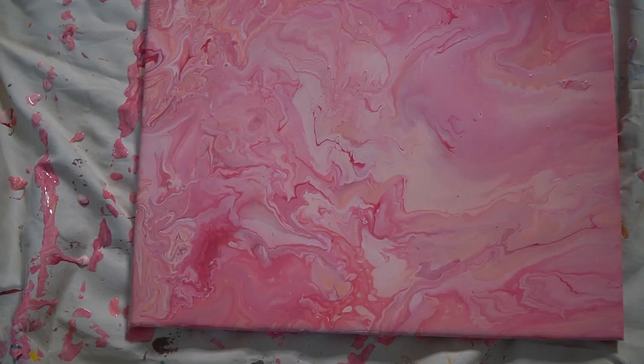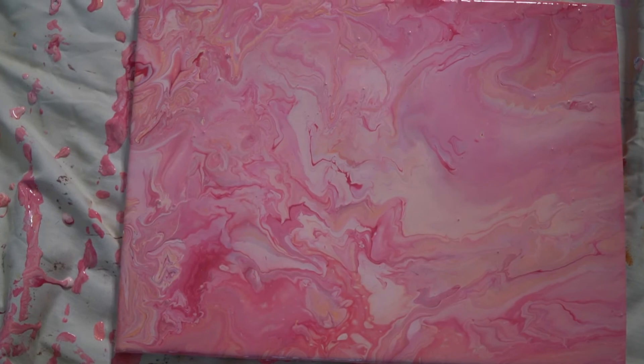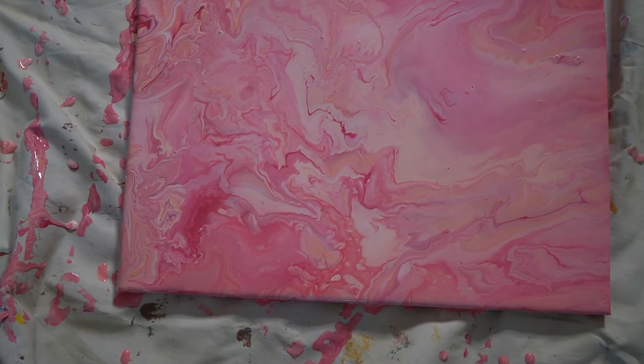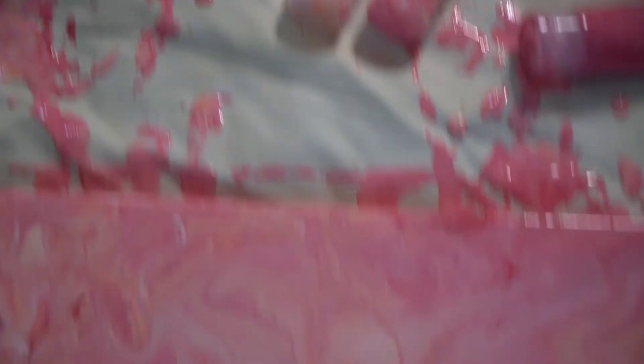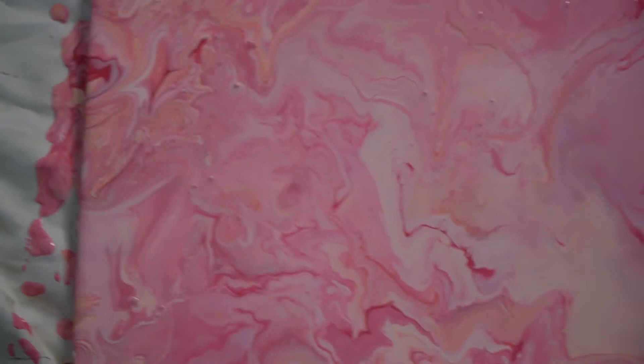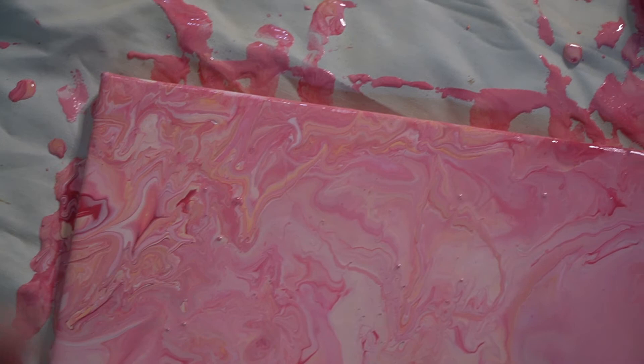So the pouring paints at Kmart — 100% recommend, that was so much fun. Let me show you the finished product. This is what it looks like up close — doesn't it look stunning? Absolutely beautiful and so, so easy to do. You just put the paints into the cup, put the canvas on top, flip it, and there you go. You've just got to move the canvas around to make sure you get each section. Any sections I had trouble on — like this corner over here — I just poured some more onto it. I'm really, really happy with how that one turned out.